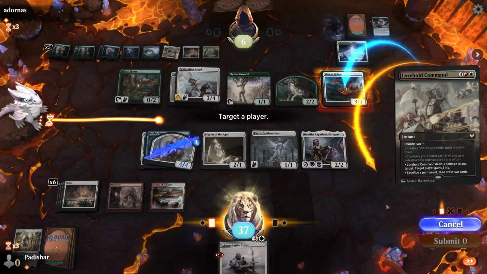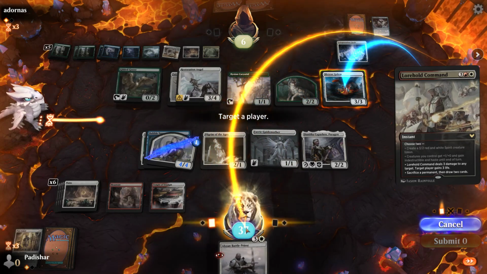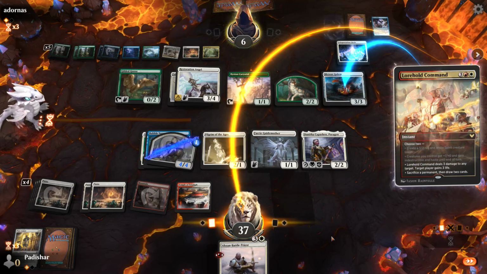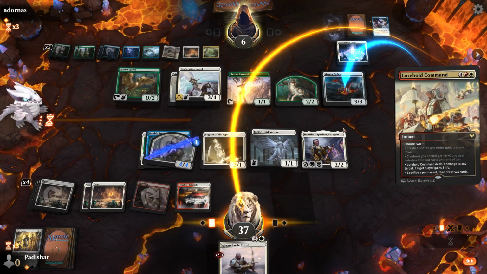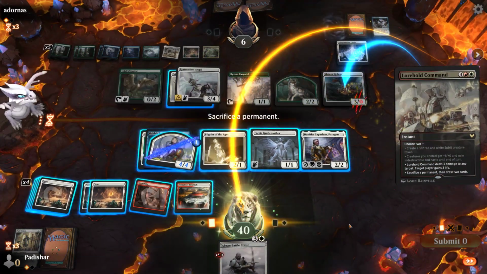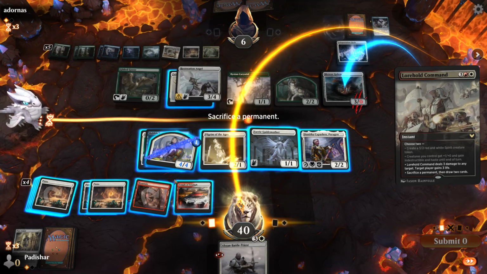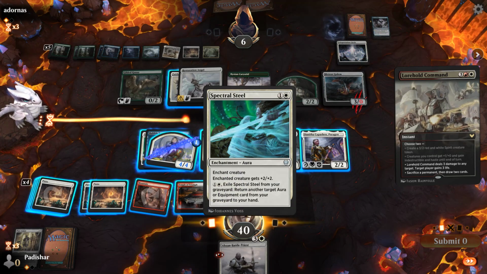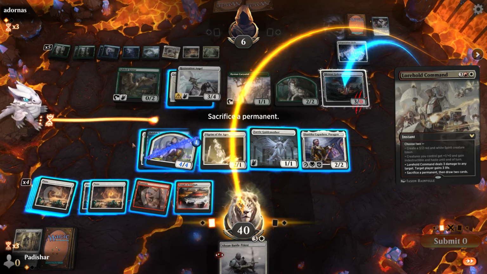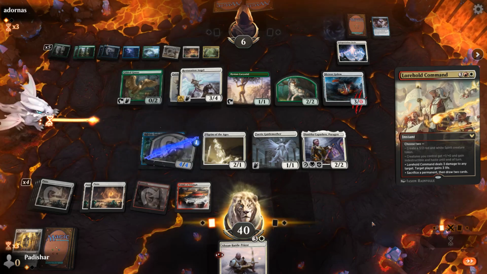So this will get, I get life, and hopefully they don't have a response to this. That saves the golem. If they have a way to save the golem, that would be bad. Anyway, here I'm gonna sack the, guess I can just sack the Spectral Steel. I can leave this up for some reason if I need it. Yeah, let's sacrifice the Spectral Steel.